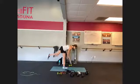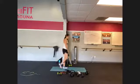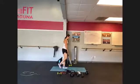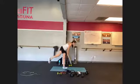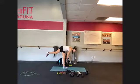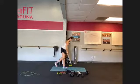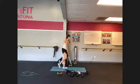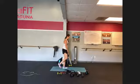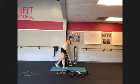Nice job. Feel free to hold on to that wall or a chair or whatever you need to in that oil driller if you need a little extra help with that balance, but keep those hips square. Don't open up as you bring that foot back. Flex that back foot. Little bend in that standing leg.